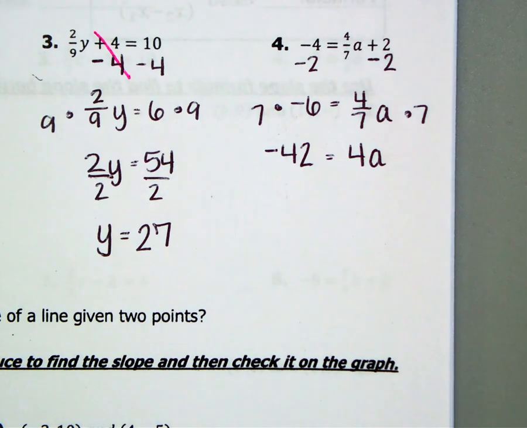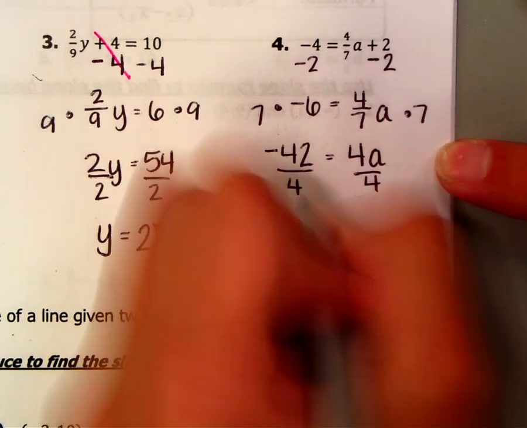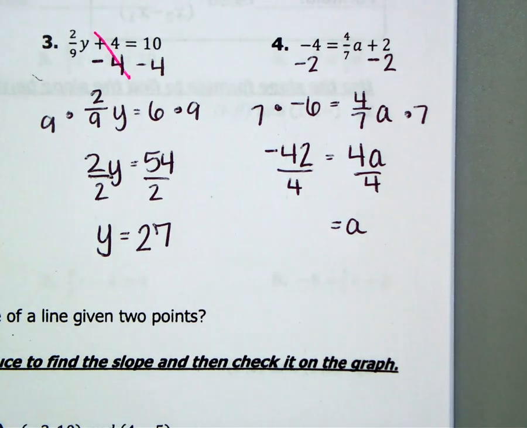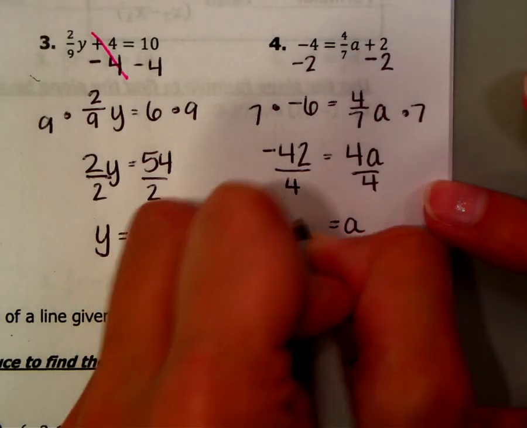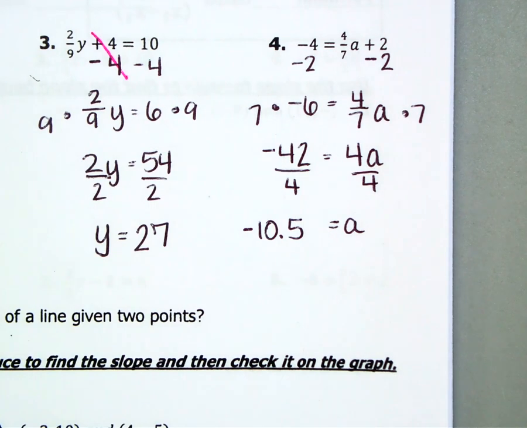All right, and when I divide both sides by 4, what should I get for A? 15. Nope. 10.5. 10.5, almost. We're missing one thing. Negative 7.5. You have to add the. I see where I messed up.